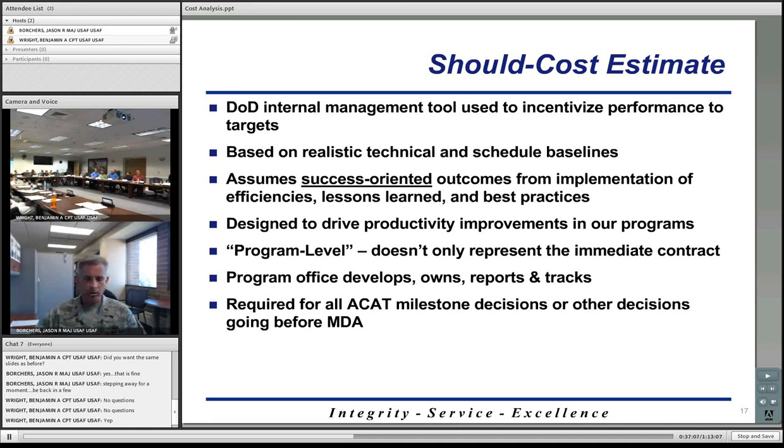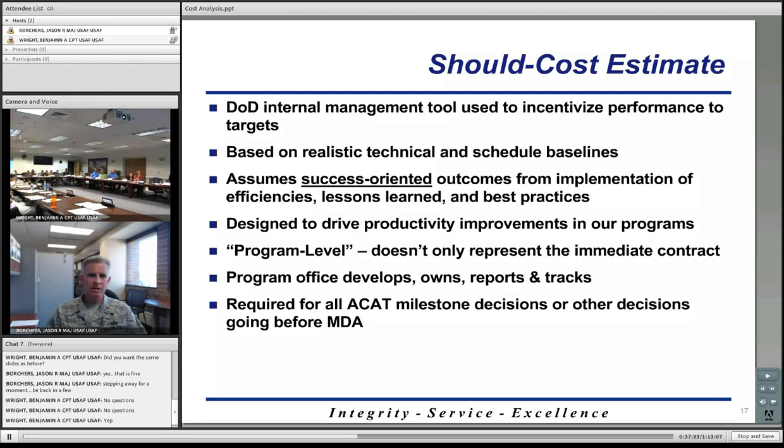Okay. So looking at the should cost estimate, this estimate is going to incorporate what's known as success-oriented outcomes. It's going to incorporate all of the realistic efficiencies that the program manager feels he or she can incorporate into the program in order to reduce cost.